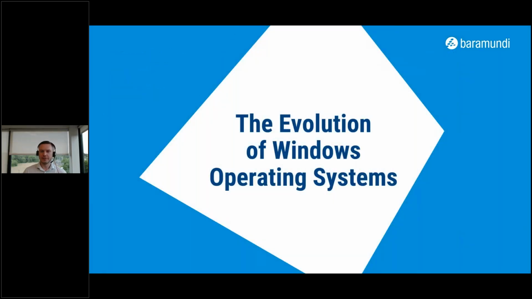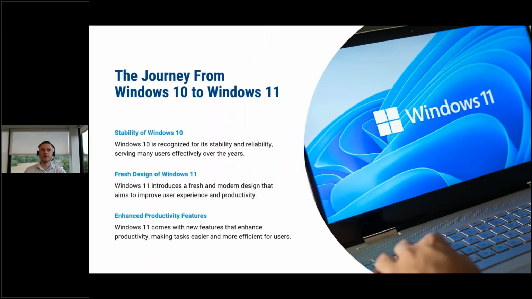So we'll start off with the evolution of Windows as operating systems. Obviously, we all are familiar with Windows 10 at this point, having had it deployed for almost 10 years now, or maybe not quite, but I think it was 2017-ish that Windows 10 came out. Obviously, before that, we all had the impact of trying to upgrade from Windows 7 to Windows 10. A lot of us just skipped 8 altogether.